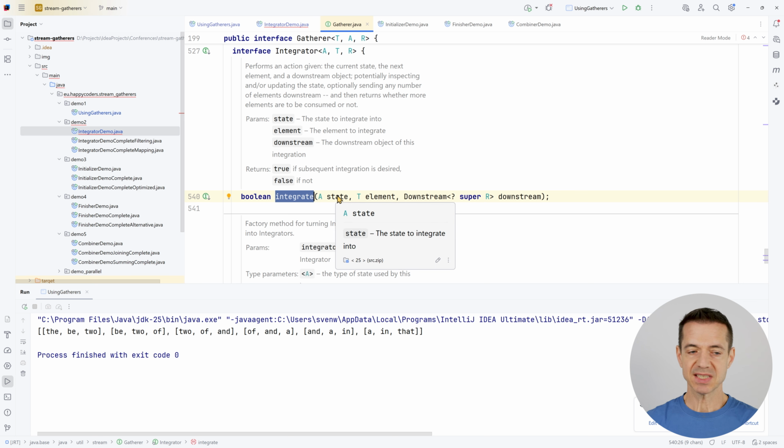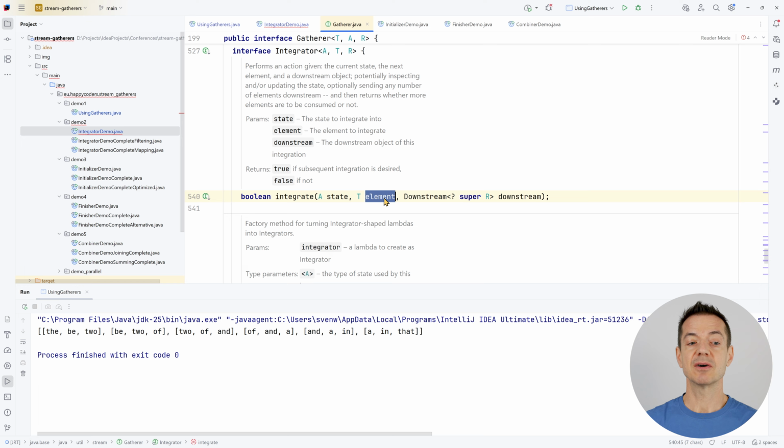This method receives 3 parameters: a state of type A, which we don't use in the first 2 examples, so you can ignore it for now; the element of type T, this is the element that the previous stage of the pipeline sends to this stage; and a downstream through which we send elements of type R to the next stage of the pipeline.